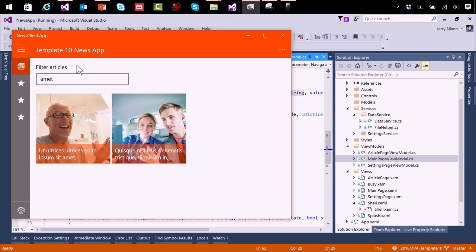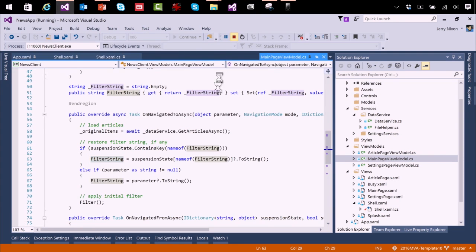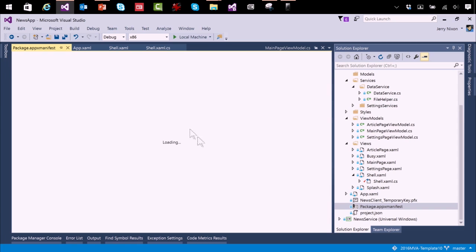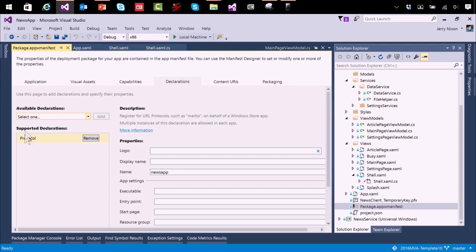But nice and easy. So now let's talk about how we pass things along. If the application isn't running, one of the things that we have registered already inside the app manifest is a declaration that gives us the capability to launch by protocol. And we've called this protocol News App. Yeah, original. Because it won't clash with anything. Yeah, there can't be any other news apps out there.